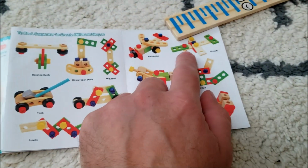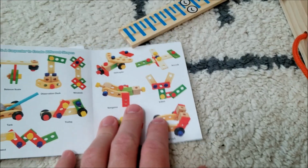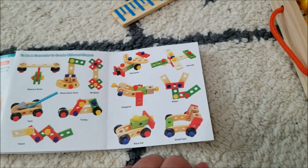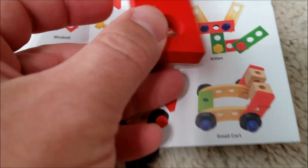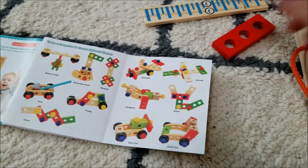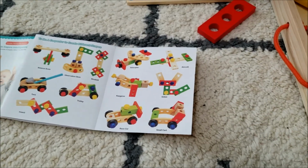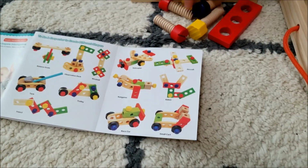We need something, the green one for the front. So we got that. The green one. And the green one for the tail, yes. And then we got some of those wood screws. Oh, we need one of the red ones for the body to hold the wings on them. See that? A blue screw, two yellow screws, two red screws. And we got the special screwdriver for it.